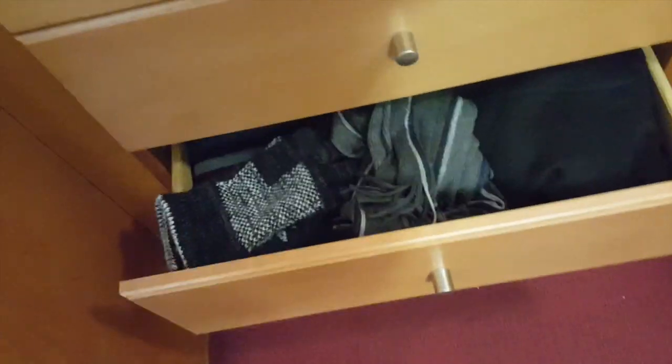And down here is just things like, obviously, your socks and things like that. My ties are in there, and in the third drawer, I hope, is my scarves. It's free, yes, and my gloves. In here, where are my tops? So my tops, my shirts, things like that. And then I've got my pyjama tops in there as well.